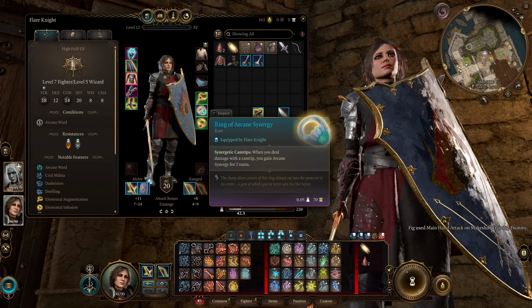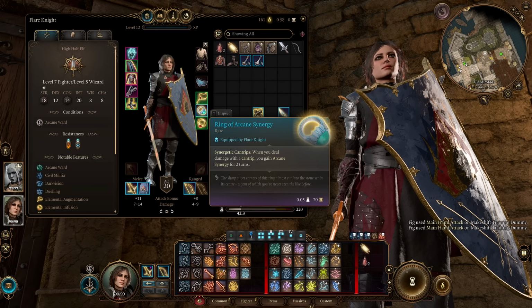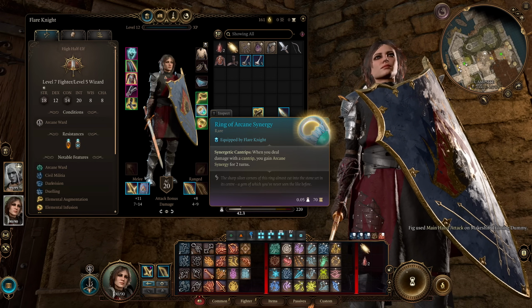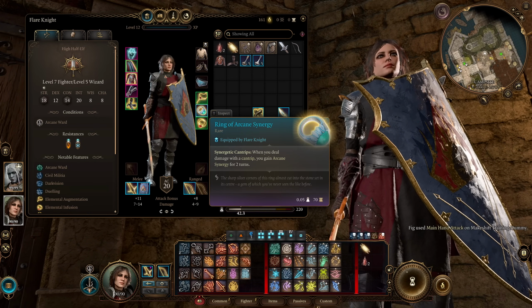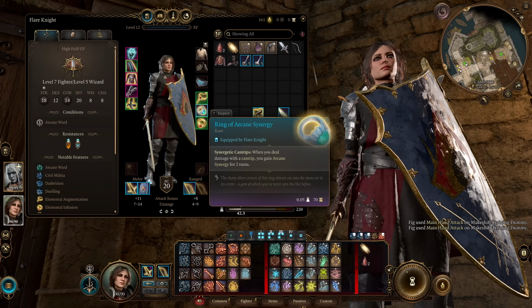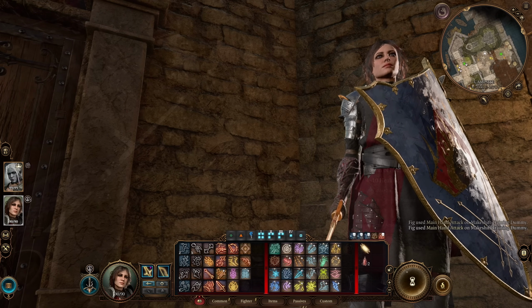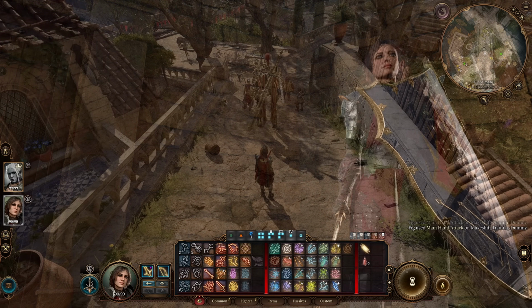I mean, my Elemental Gish concept was one of the earliest things I ever shared on this channel, and it's crazy to see that this combination is still quite fun to use after this many patches and this many updates this late into the game's life cycle. So yeah, that is the build. Overall, I'm quite happy with this one.